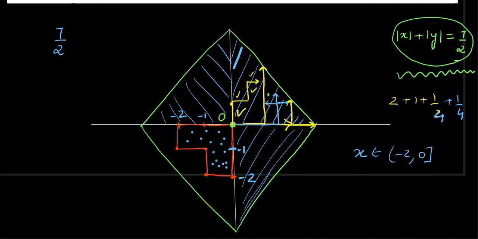Because if mod x is taking any value from -2 to 0, definitely the path will go inside the house, right? The path will be going inside the house. So modulus of x has to be greater than or equal to 2, correct? Suppose we are taking mod x as 2. So let us mark it here.